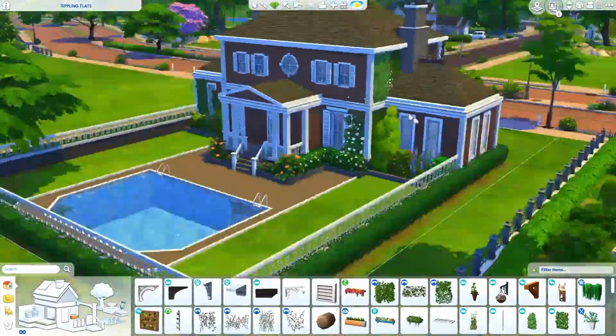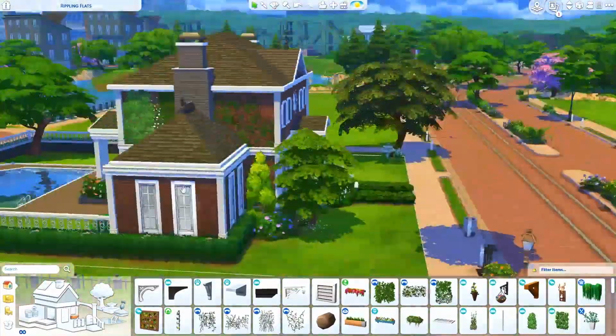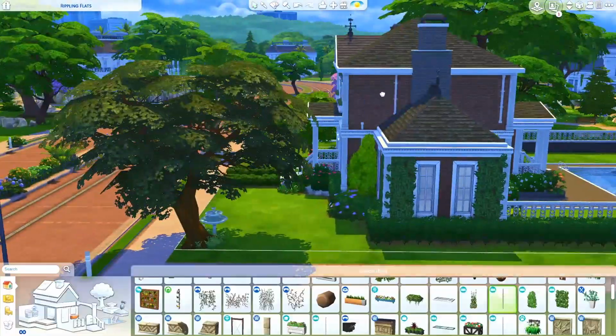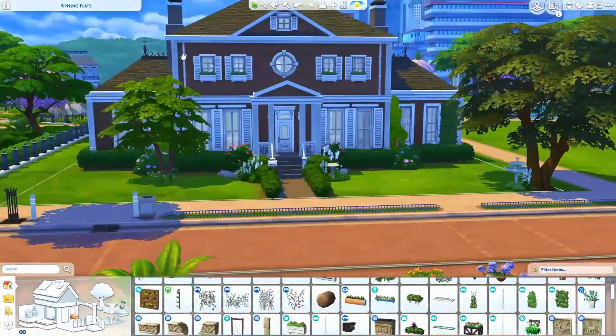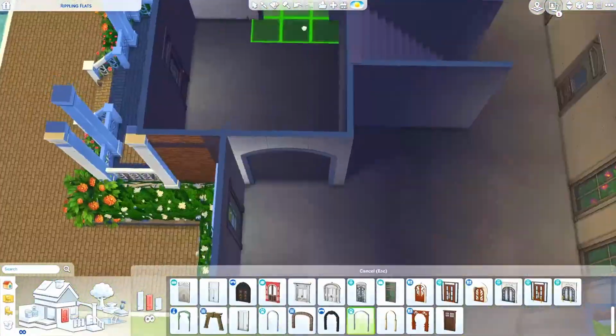But I did want to make it look a little bit overgrown and a little bit older, because like I mentioned, the house has probably been here for a long time. And so that's why I tried to make it look as detailed as possible. I tried to add little details everywhere on the outside of the house.